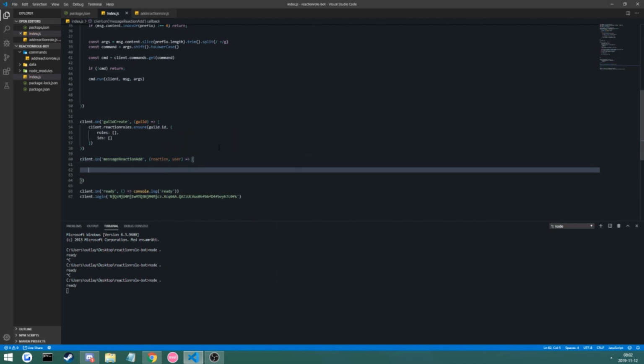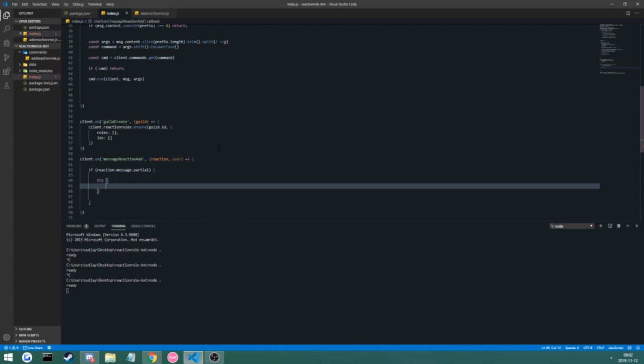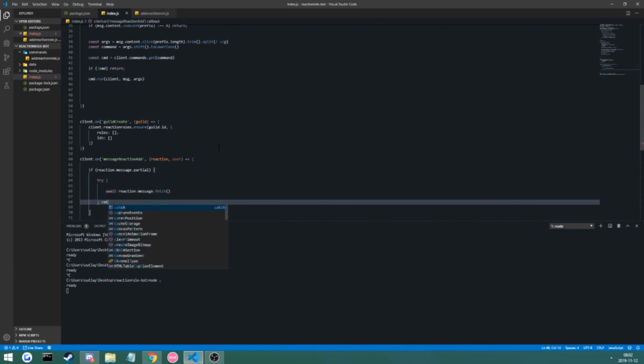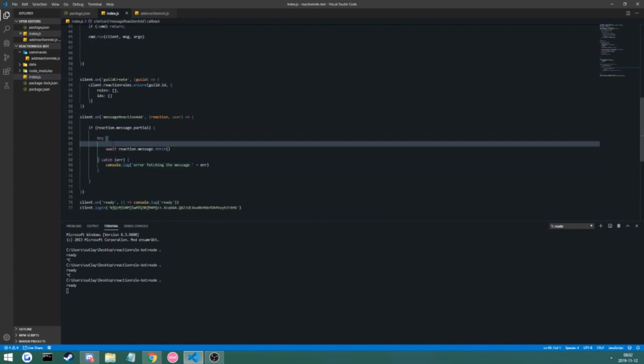And then inside of this, first we're going to check if the reaction is partial, if it's not cached, whatever you say. And inside of here, we're gonna make a try statement, and we're gonna await the reaction to fetch. And then we're going to catch if there's an error. console.log error fetching the message plus error. That should be it.